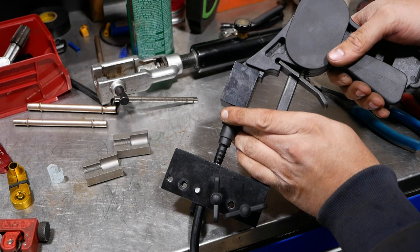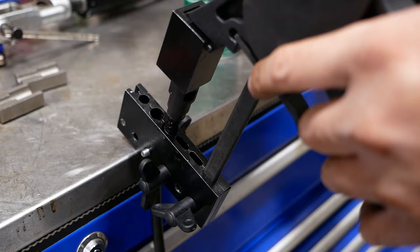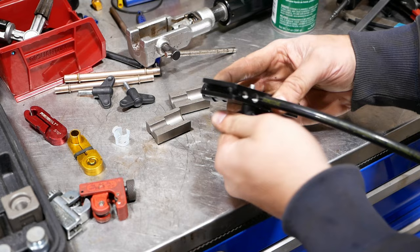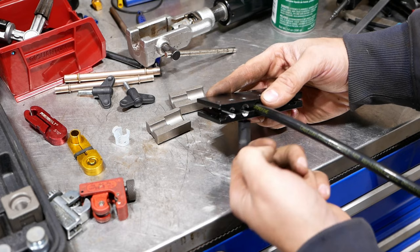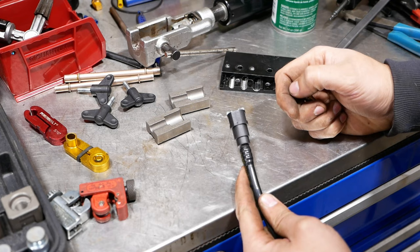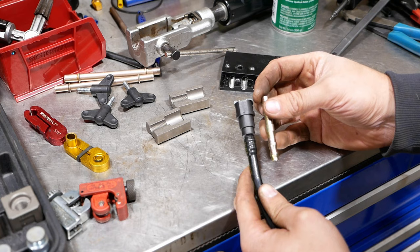Now we'll get it started. Right, before I go to town, I like to give it a little shot of brake clean. This helps lubricate it. And then I like to lean on it a little bit. That's it. That's a little tedious, the way that this holding fixture works. But I don't know if I know of a better way to do it. So that's it. We don't need any kind of clamp over that. It's rated for plenty of pressure. No problem. If you use one of these metal barbs, like to splice two pieces of this plastic line together, you do have to use a clamp over that.